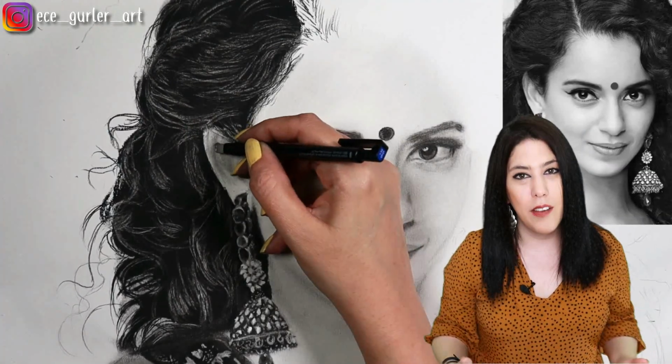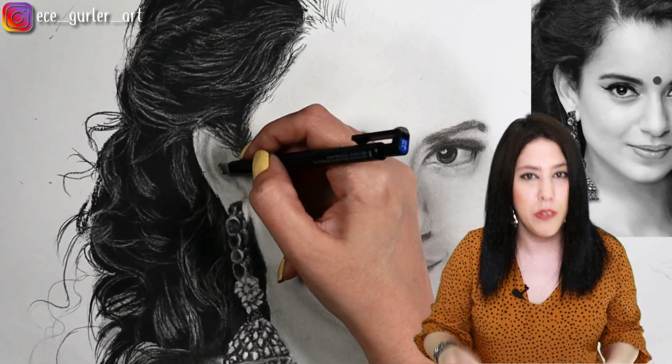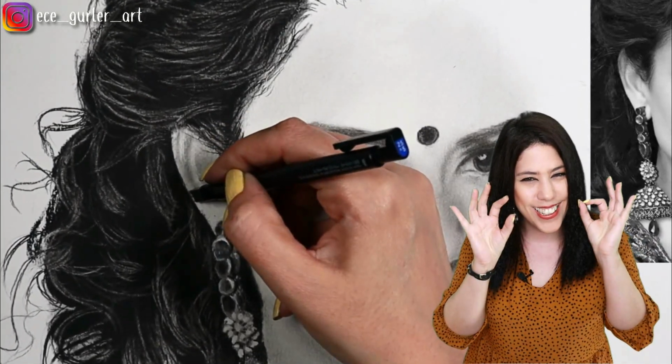Of course, we have to do multiple layers, and each time you erase something, don't forget to blend it again. It doesn't have to be a heavy blending, but just blend at least a little bit.